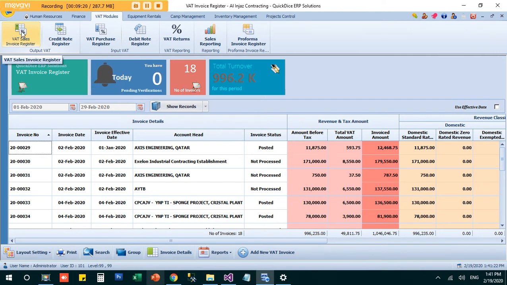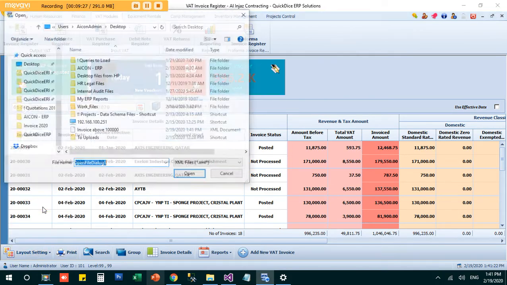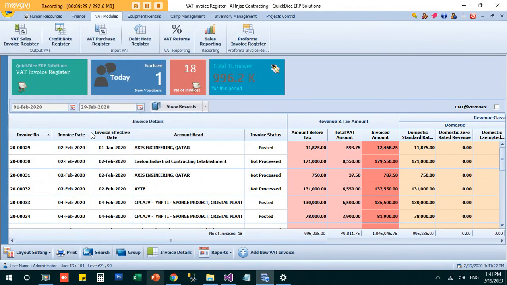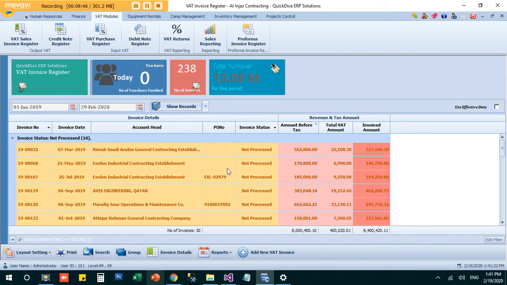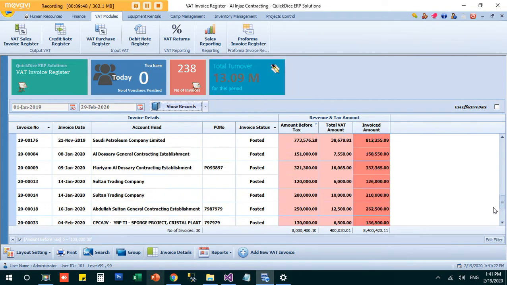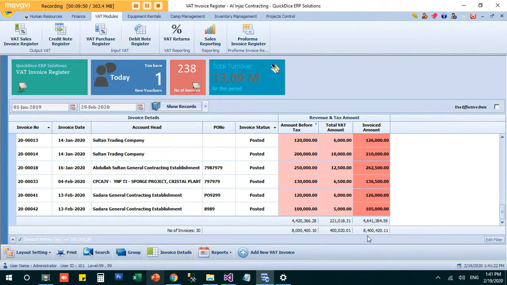So after 1 week, my manager is asking, okay, give me the report you sent me last time. I can go here. I have already saved my layouts. I will see invoices above 100,000. It gives me all the invoices, but it gives me for the current period. It takes the current period. So I will choose which period I want. Maybe from 1st of January 2019 I want to see. So it gives me any time period. I will filter it out and show me. And it shows me now period 8.4. The updated record will be there.